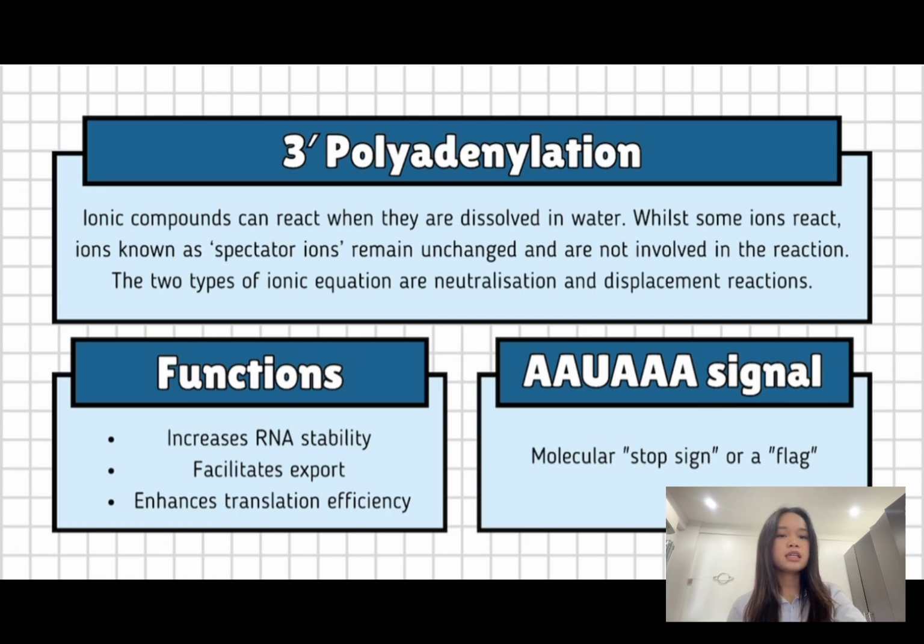So what does this signal do during polyadenylation? Think of it as a molecular stop sign or a flag that precisely marks the spot for the enzymatic machinery to begin adding that long string of adenine nucleotides. It's a crucial recognition sequence, ensuring that the poly-A tail is added at the correct position.